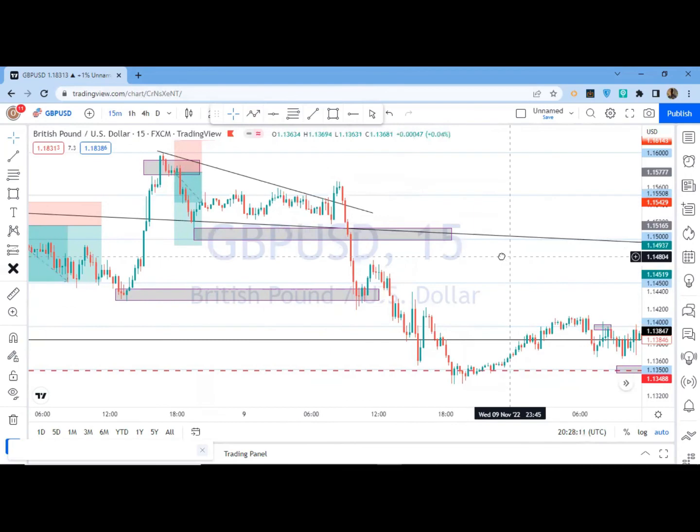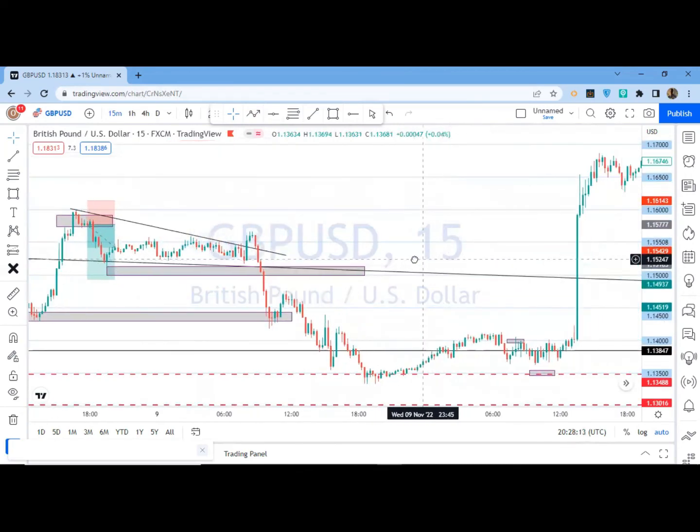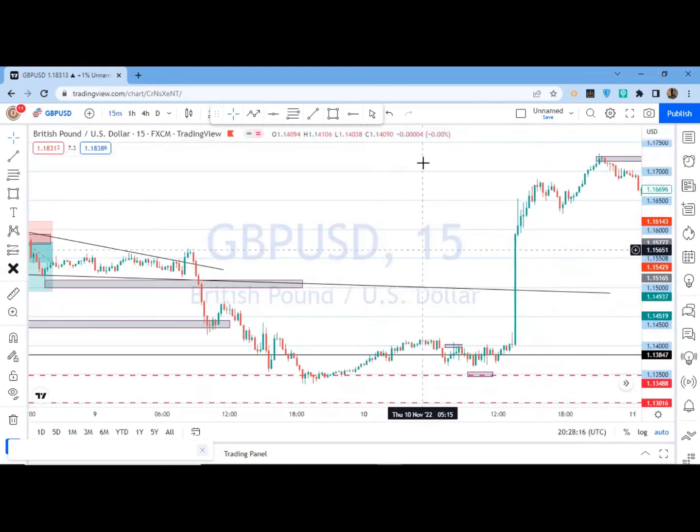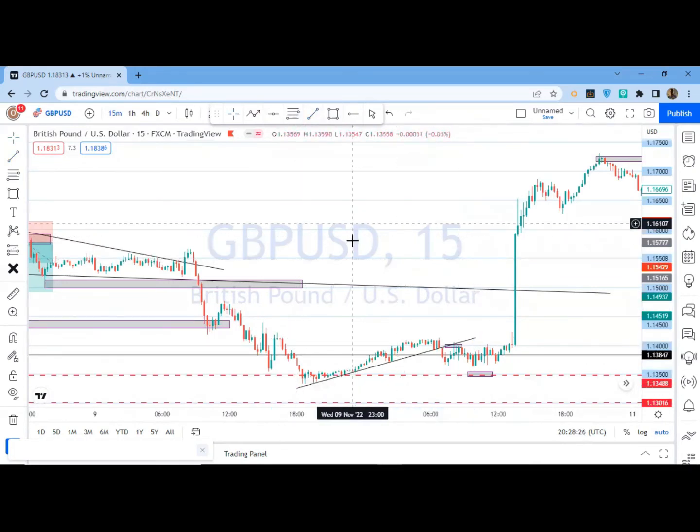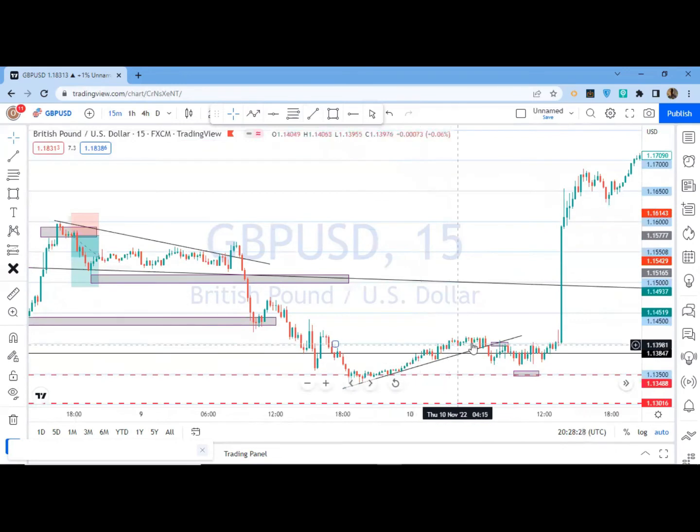Let's move on to the last trade that we missed. Now in that morning, we called for a buy from around here. Let me draw a trend line. Now we first called for a buy from here. Then we lost it. Actually, we didn't lose it. I told guys to close it from here.